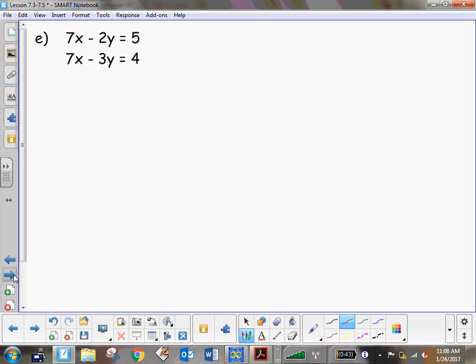Probably the bottom one. Why? Or actually, I would do the top one. Well, I guess it really wouldn't matter because, no, I would do the bottom one. Because if that changes this sign, it also changes this sign, which means I'm not dealing with a negative answer over here. Does that make sense? So if I multiply this one by -1, so that we're on the same page, you finish this problem. And remember, every sign changes on that second one.